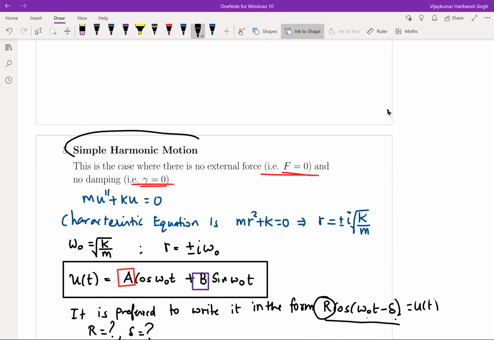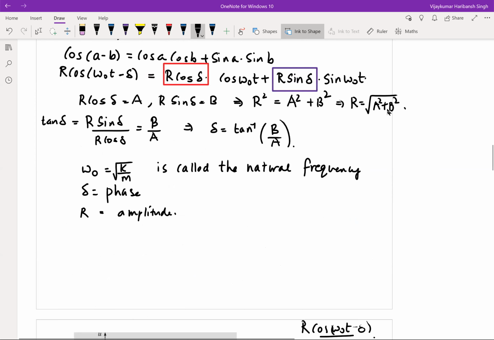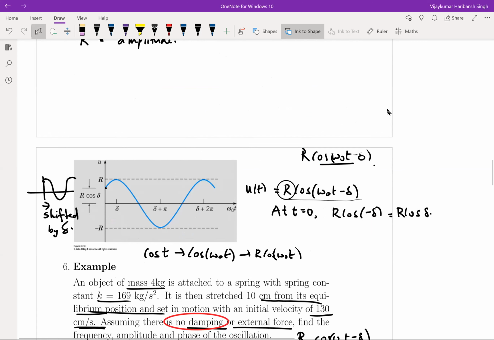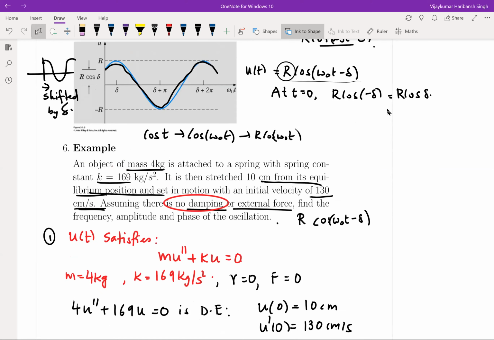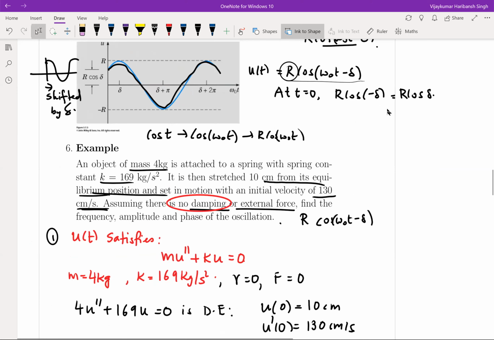And what is simple harmonic motion? The simple harmonic motion is when there's no damping, no external force. So you see that it will keep perpetually going like this, right? The motion will be like a spring, up and down, up and down, and there will be no change in it. But in real life scenario, that doesn't happen, right? If you pull a spring, it will go up and down, but it will stop eventually. So let's see what happens in that case.